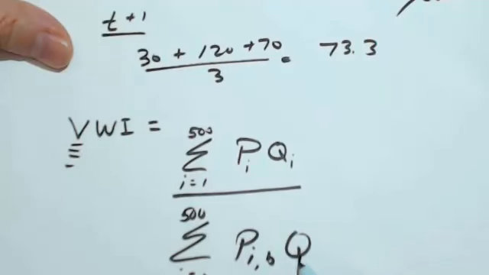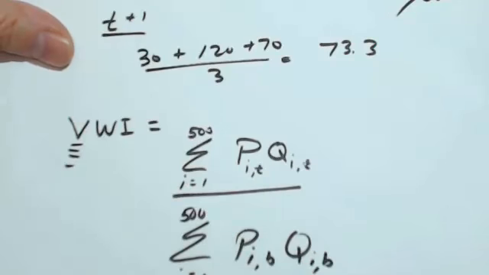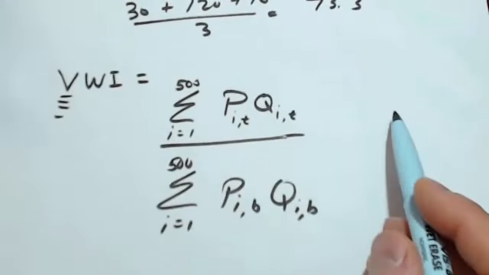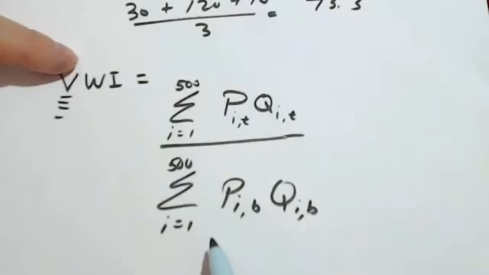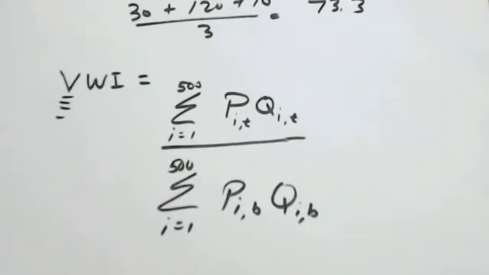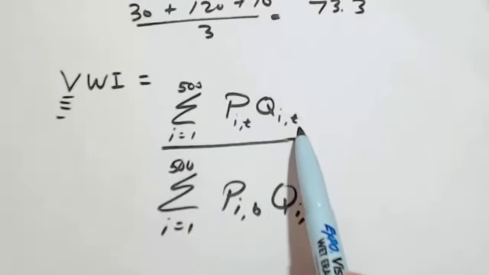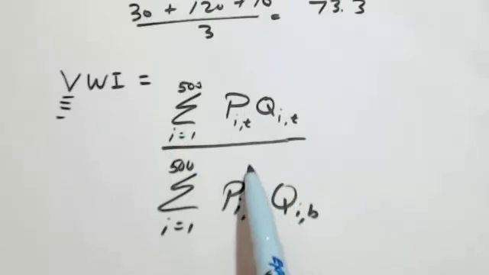And I'm going to put a little b here. You could put a little t up top, at time t. But here, let me explain. The bottom part of the fraction says, look, we're going to take the market caps of all 500 stocks and add them up, just like we did above. But we're taking this price and the quantity at some base period, some historic point in time. And we're going to compare the market caps of all 500 stocks today. You can think of time t as being today, versus what it looked like at some base period.